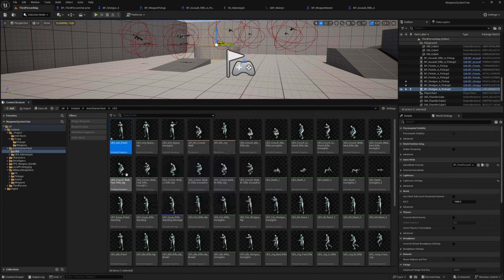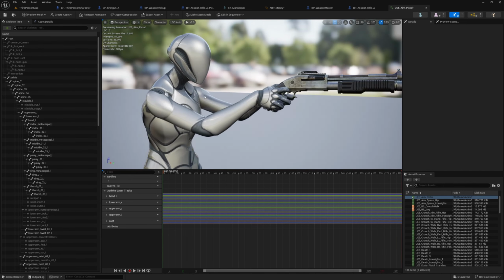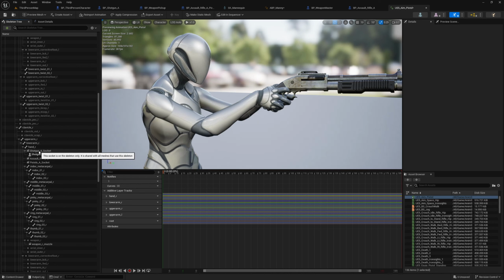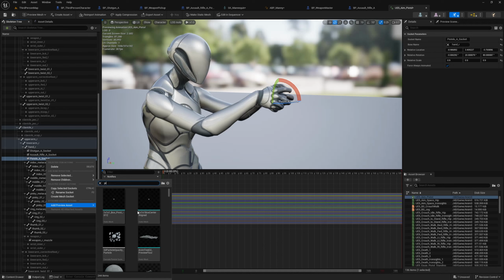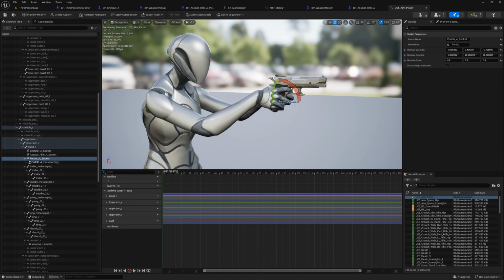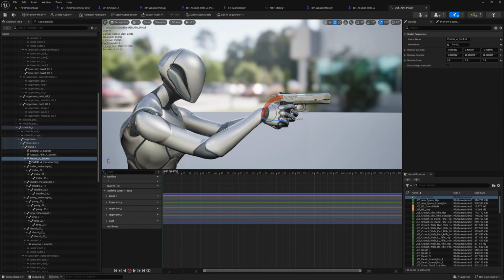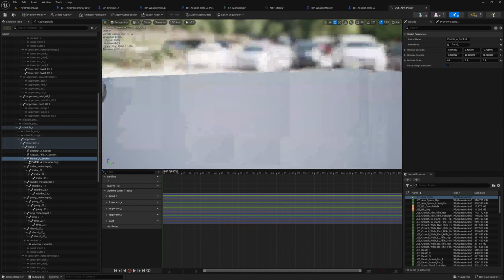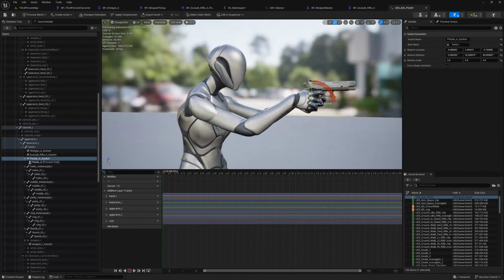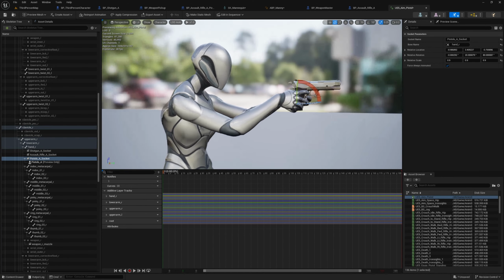And then I'm going to open up aim pistol and pause this, take it back to the first frame. I could change the preview asset right here in the skeleton tree. I can remove this asset and then add my pistol's asset. And now I'm just basically going to alter this animation so it looks slightly different, so we look like we're aiming down the sights. I may actually keep this one the same because it's already kind of held up, not quite at eye line. No, I will alter it.